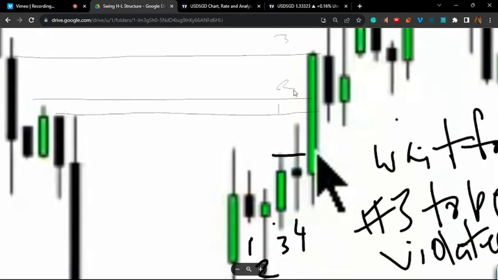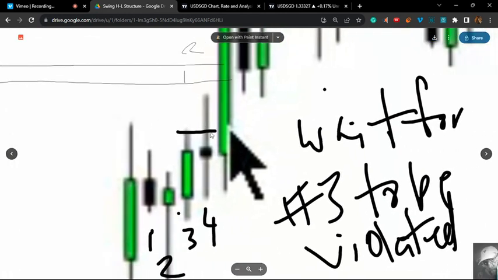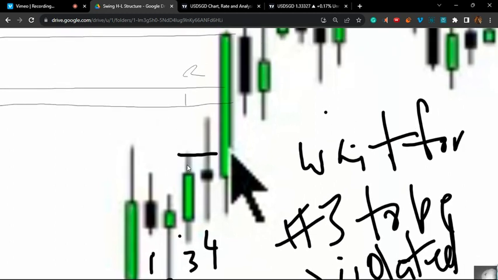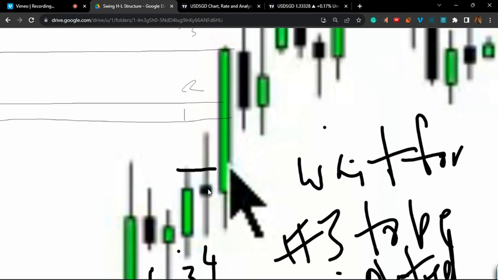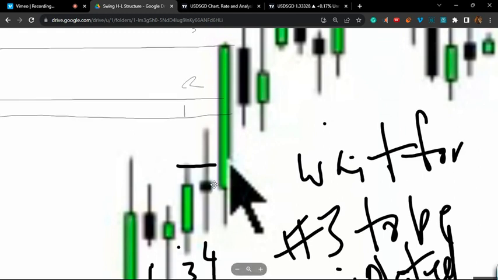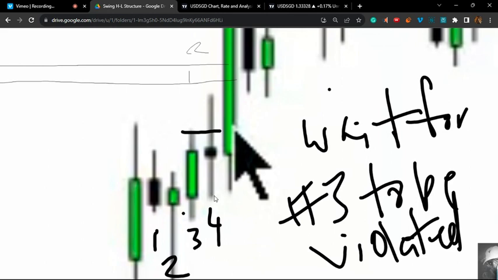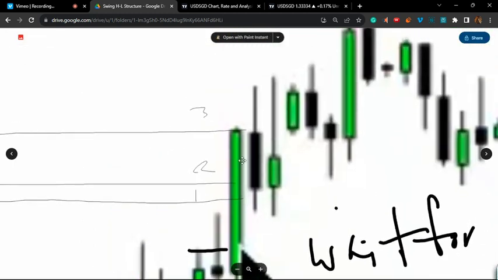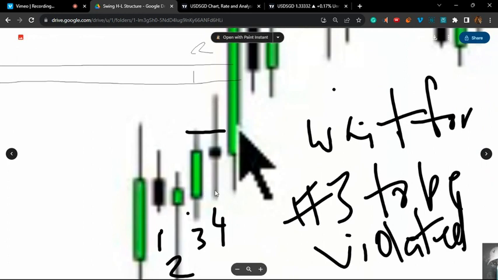So here we have it again down here. This is a swing low, candle one, candle two, candle three. So we're looking for candle three's high to be broken. It was broken. So based on this theory, we could take a buy. Even sometimes you'll see in this example, especially with AUD CAD, price actually came all the way down here and broke both of these candles' lows and then did this huge push here. So I would say you probably need to put a buy limit down here below this wick right here of day three, of this third candle.